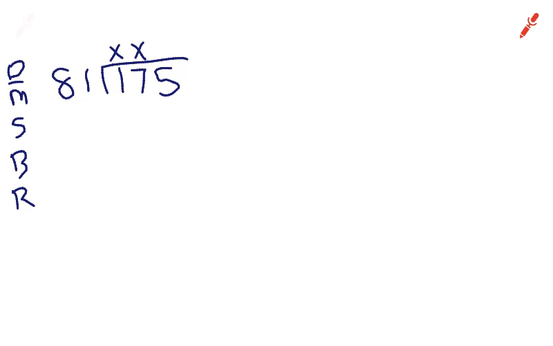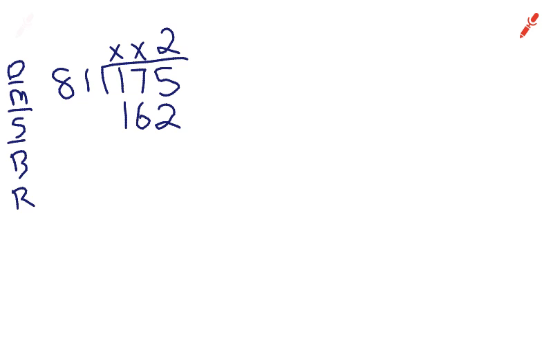Now let's figure it out. Estimating, let's cover up our last numbers. Cover up our 1, cover up our 5. Just to estimate, how many times does 8 go into 17? It goes in 2 times. So in estimating, let's try a 2. Always remember, it might be right, it might be wrong, but it will be close. When we do 2 times 81, we get 162, and that does work. That was our mom step of multiply.